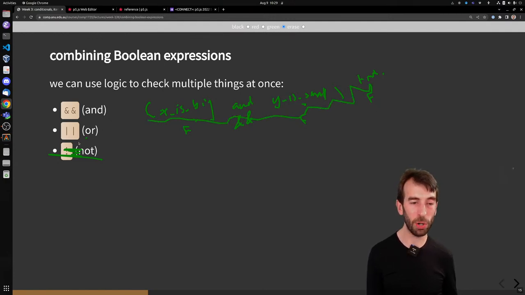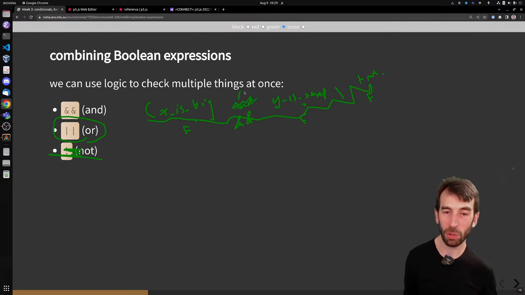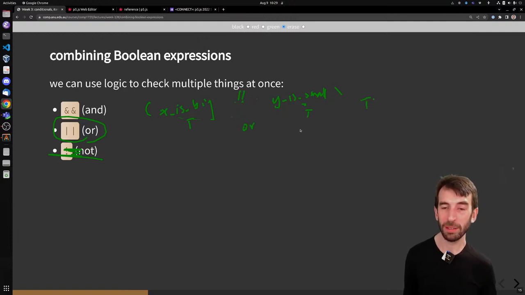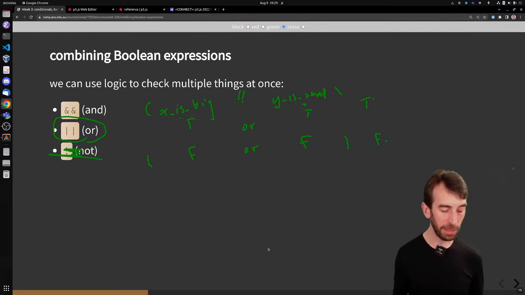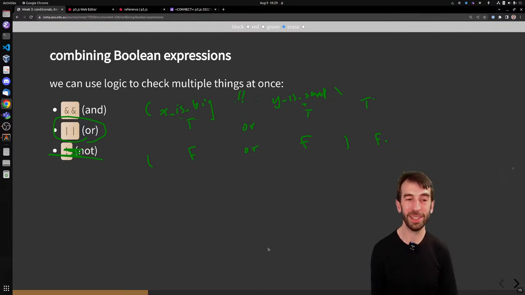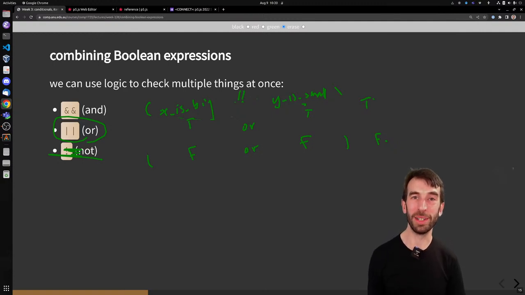We've got another one over here, the OR operator. If x is big or y is small, I'll just try to erase some things so it's a bit clearer. Now, the whole expression will be true if there is a true value on either side of the operator. So if this one's true or this one's true, the whole expression is true. The only time the whole expression is false when you've got an OR is if everything in the expression is false. False or false means false. Many of you who study computing will know that there are a few other logical operators, exclusive OR, but we're not going to deal with that today.